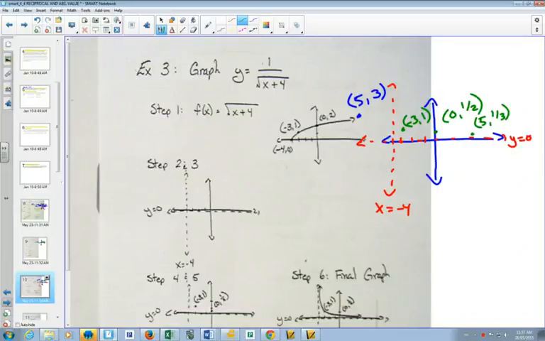Now those first 2 points would have been enough to see what's going to happen, because you can now draw your asymptotic behavior. It's going to go down towards your asymptote here and up in this direction. Since we had nothing on the original graph when x was less than -4, you're going to have nothing on your reciprocal graph when x is -4. So the domain stays similar to what it was before. The only difference in domain between this black graph and our green one is in our green one you're not allowed to have x equals -4, because that would make you divide by 0. But other than that, they're the same.